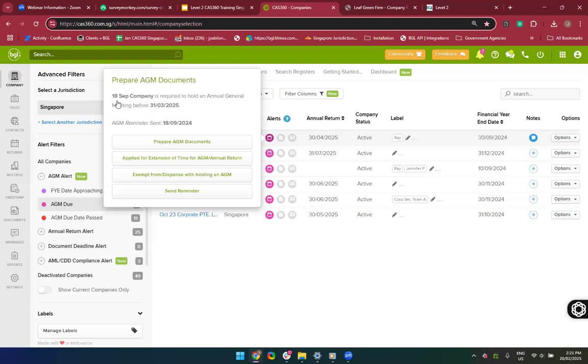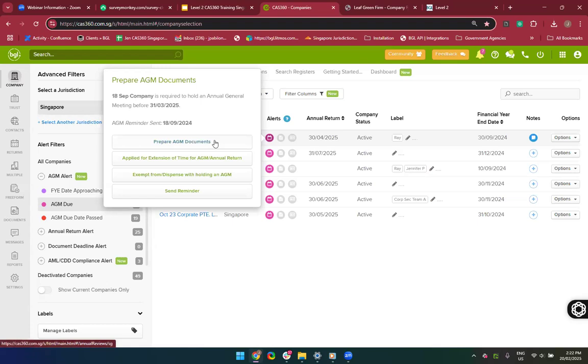You can see over here that the company is required to hold an AGM very soon on the 31st of March, and an AGM reminder has been sent on the 18th of September, 2024. And these are the required actions that you can do in relation to your alerts.